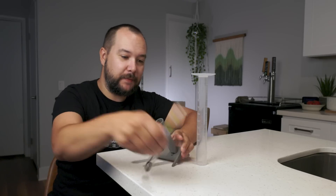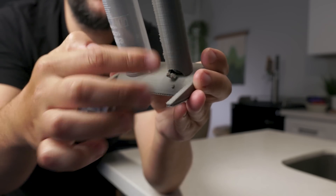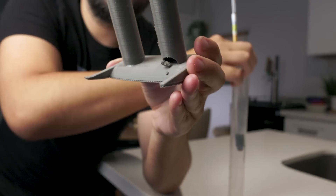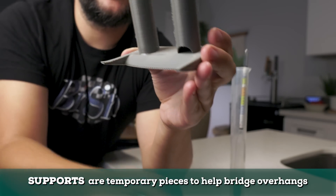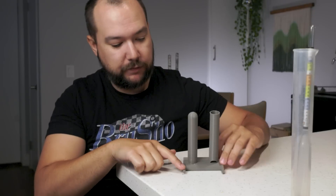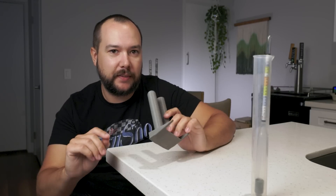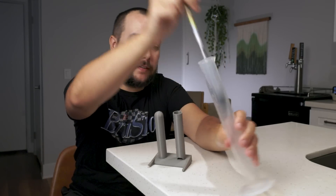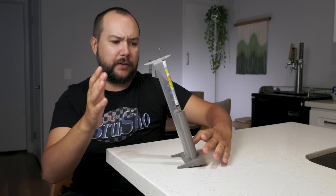And here it is. As you can see, it does actually perfectly fit these two. It's angled so that the water kind of drips off. But of course it's not perfect — there's a little bit of support material that comes off pretty easily, and on this side there was like a melting issue, so it doesn't exactly sit flat and kind of wobbles a little bit. That's one of the biggest problems with going with the library 3D printer — they're not monitoring and tweaking it if anything goes wrong. But it still works; it still holds these well and I've been using this for several months with no issues.